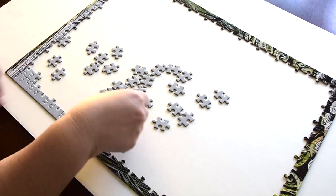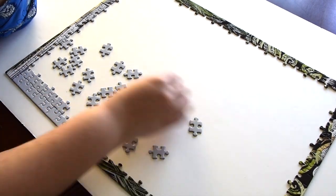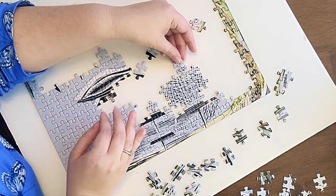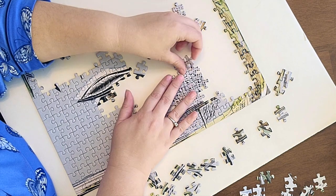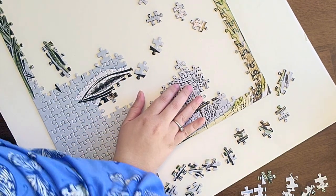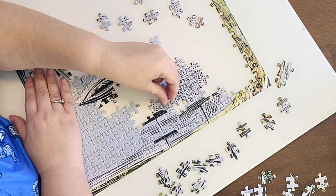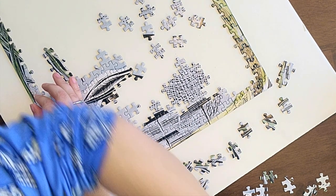Moving on to the inside pieces, I started with just the solid blue puzzle pieces, and this is when I noticed every single piece fit together. I had to go one by one and try to figure out which piece goes where. The puzzle pieces do have a long and a short version, so you could tell which direction a piece went — that helped a little bit, but it was still pretty frustrating. Once I was done with all the solid blue, I went into the ones that had a little bit of black and white, starting with the rabbit ears and then the sailboat with the water texture underneath it.